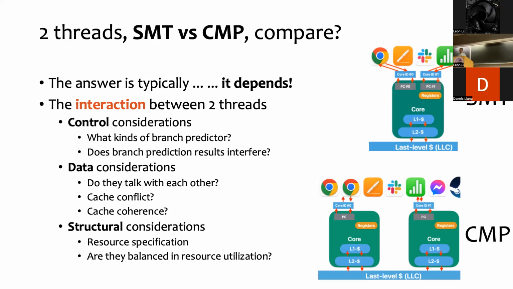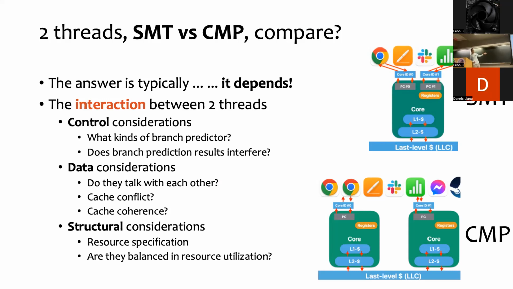And finally, structural consideration, right? Remember, one of the main motivations for CMP is that by designing smaller cores, you can put a little bit more resource on the chip, right? I think in the lecture example, instead of having like 6 units of, I don't remember what, like whatever resource, right? With 2 separate cores, you have 4 and 4. So a little bit more resources. Does anyone remember what kind of resource is that? No, no, but so 6 versus 4 times 2, this kind of difference, right? And you need to look at the exact resource specification for a particular question, and also ultimately, right?